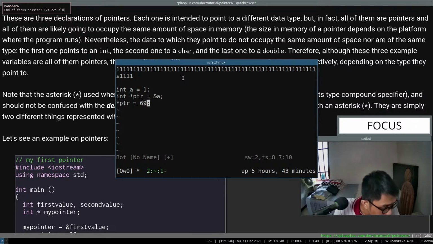The asterisk is used in two contexts: declaring a pointer variable, and dereferencing. Right, that's right. When I first learned C during the early live streaming session, I got confused: is this one declaring a pointer or the reference?